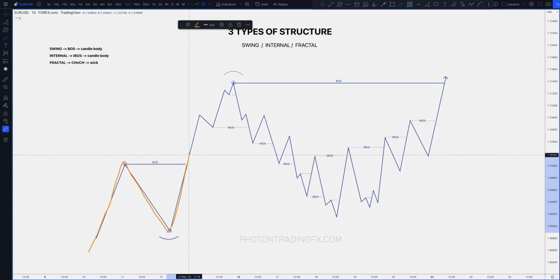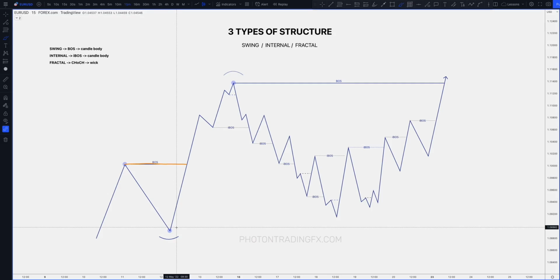We then break that swing high to the upside. So we have a BOS. So that's a swing break of structure. So we take out that weak swing high to form that swing higher high. Once we have that swing break of structure, only then can we look back for the lowest point that took out the swing high, right, after the swing high was created. That we can now confirm is our swing high or low, okay? Hopefully you guys should be very, very familiar with this by now. If not, please make sure you go back through the content before moving on.